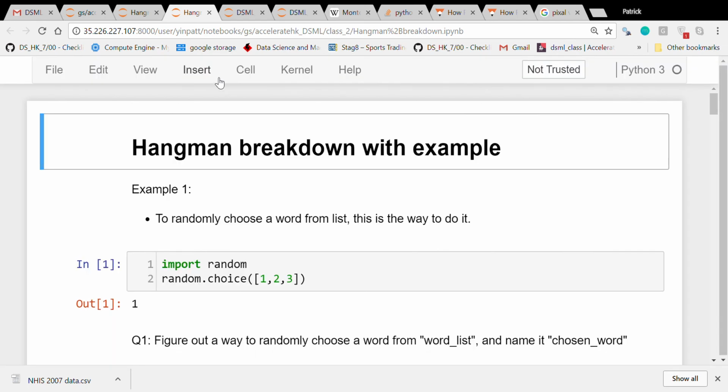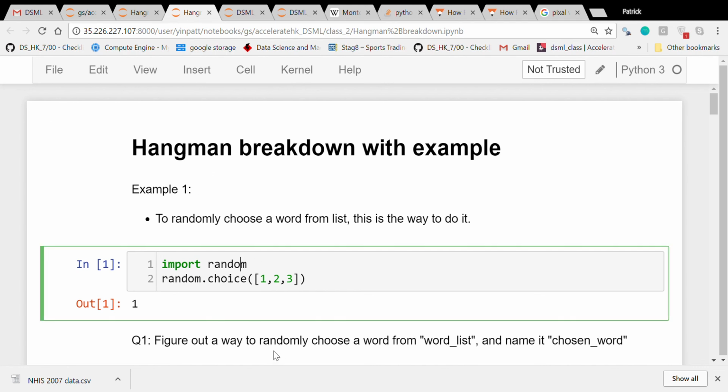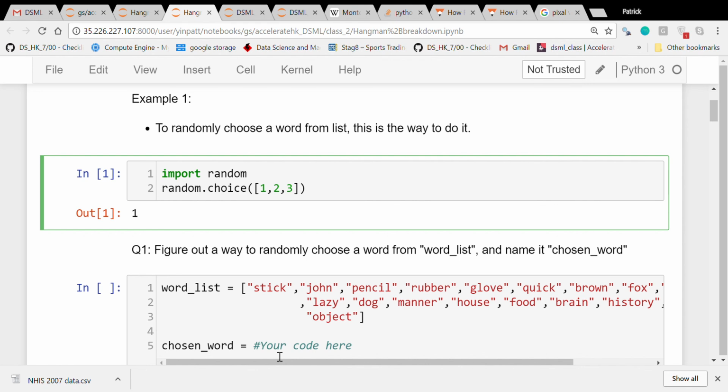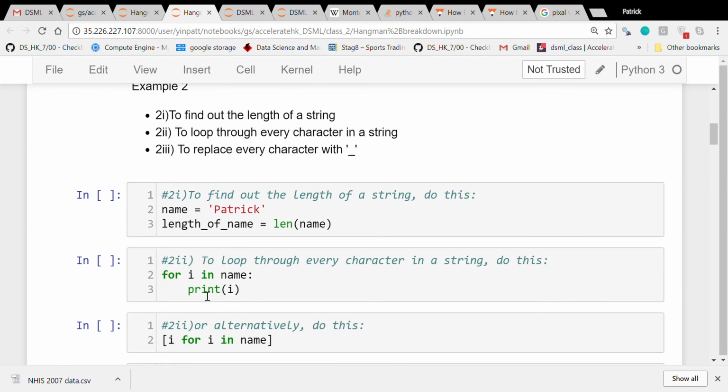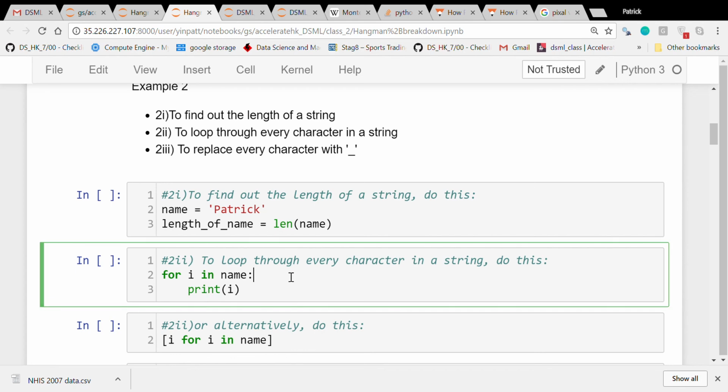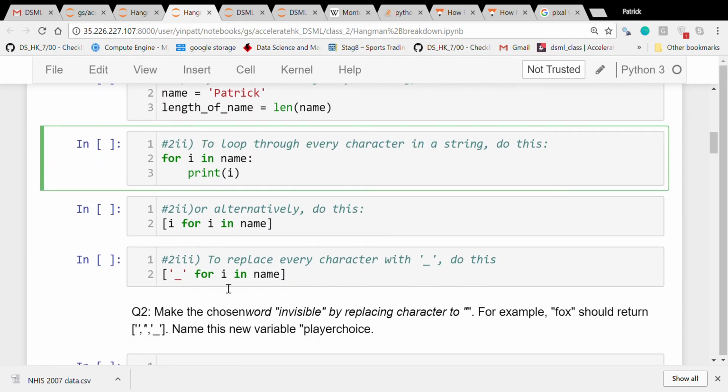Before you go, I have one thing to show you. Next Monday you're going to hand in your hangman homework. If you haven't started or you don't know how to start, I'll go through this example, because I try to break down the hangman into smaller parts. If you just follow the example and do the questions, hopefully it will make sense how to complete them. And if hangman is easy for you, do the maximum substring problem.